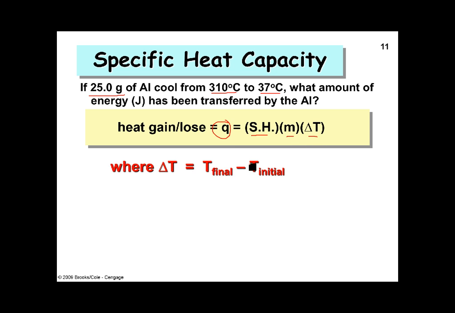Recalling temperature change is final minus initial. I use capital T. Your lab manual uses lower T. Here was the initial temperature, because it was hot, and it cooled down to a final temperature of 37. Here's its mass, and looking up in a table from table, we got this number 0.897 joules per gram Celsius for the aluminum. It's a property of aluminum, and we're giving it here in this problem. I'm giving it to you. You can see grams cancel out, Celsius, degrees Celsius cancel, and left with joules.